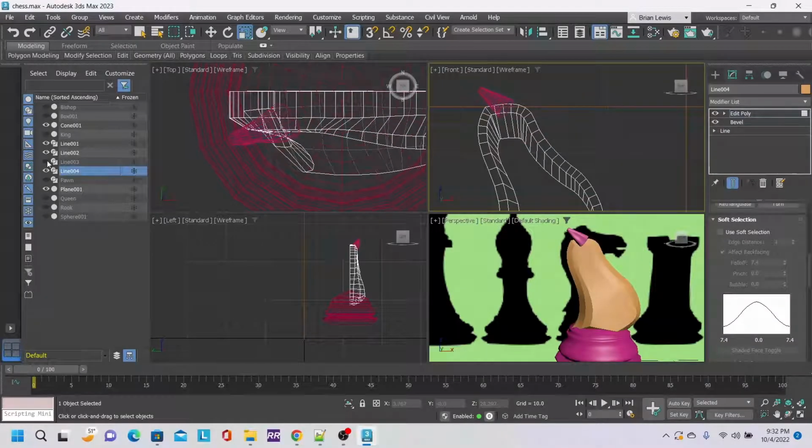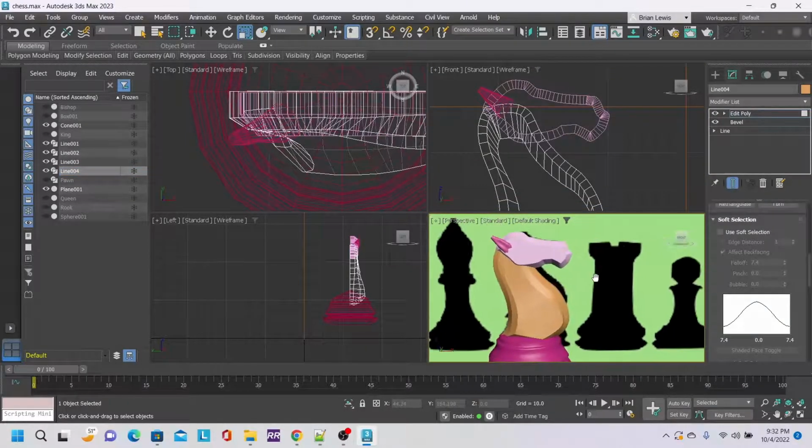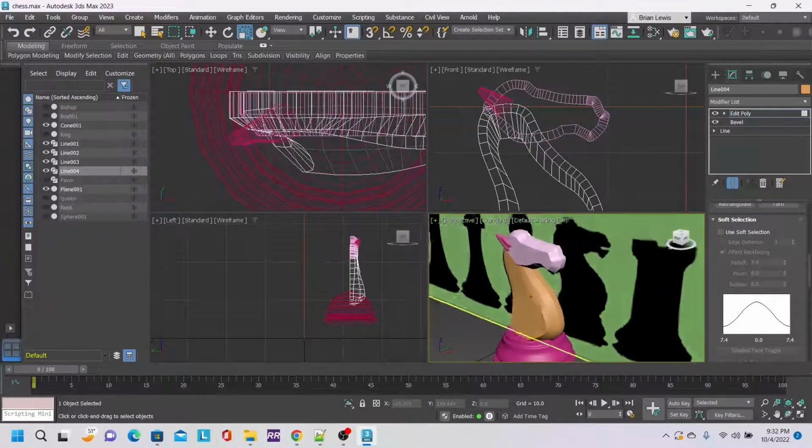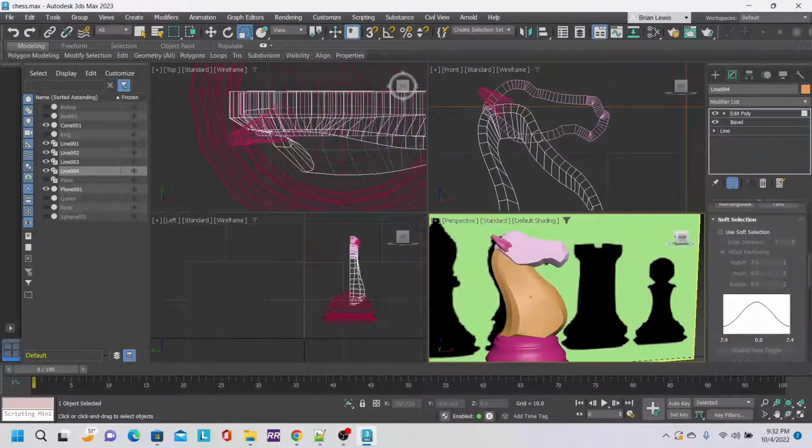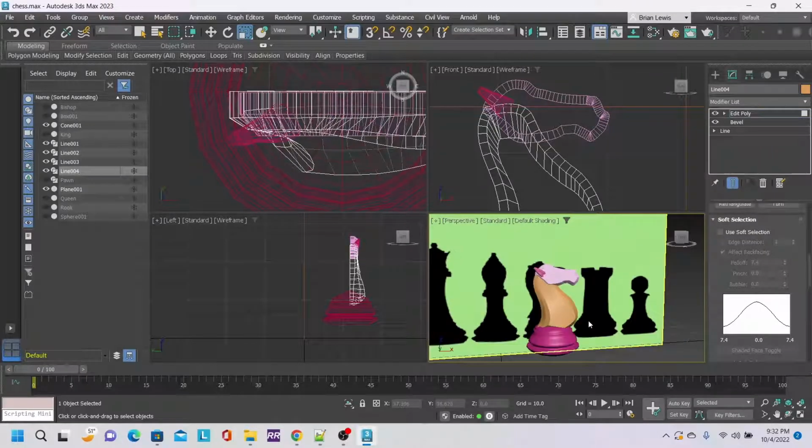Wrong one. Yeah. So it ended up being notched out right there. We may not do the mouth. Let's see how the rest of it looks first.